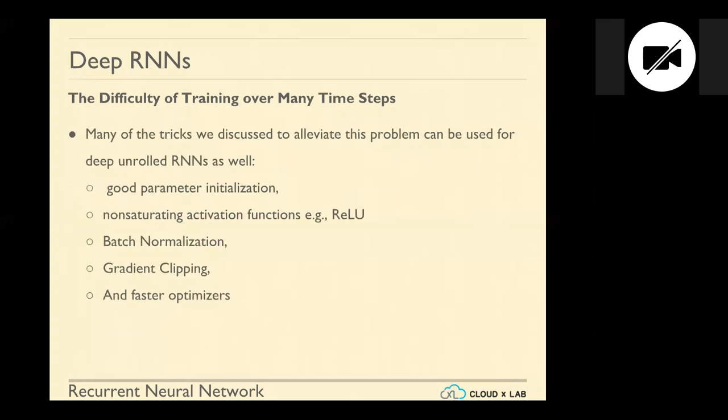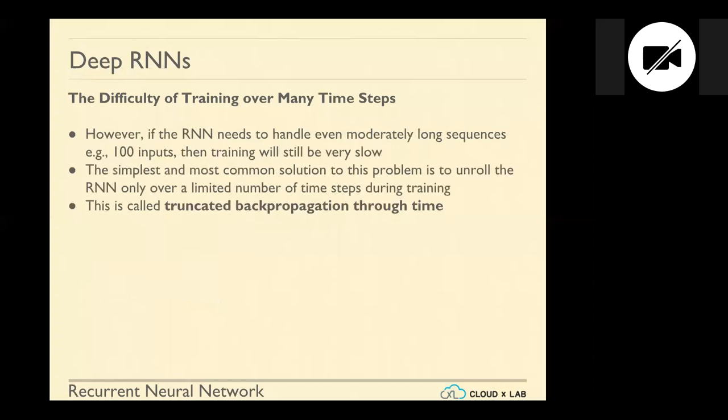So many of the tricks that we discussed earlier to alleviate these problems are the same as for the deep neural network. We could apply the same things that we learned earlier for fully connected or dense neural networks. One is having a good parameter initialization, such as He initialization. Next is a good activation function, such as ReLU. The third one is doing normalization using, say, batch normalization. Next, for avoiding gradient explosion, we could have gradient clipping. And we could use, of course, the faster optimizers. And as a thumb rule, everybody uses the Adam optimizer.